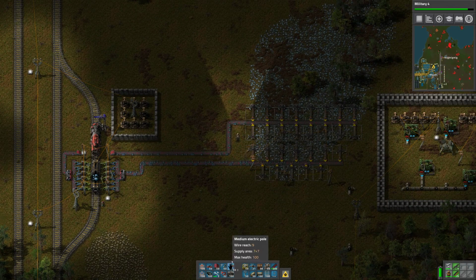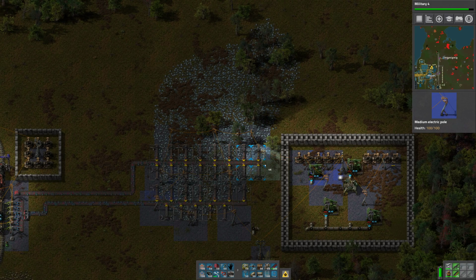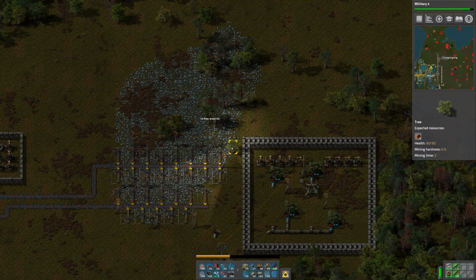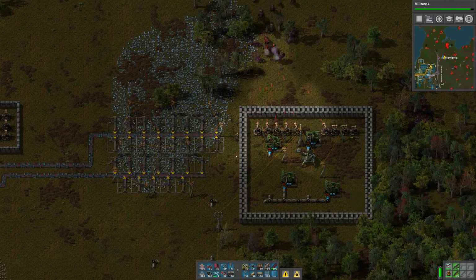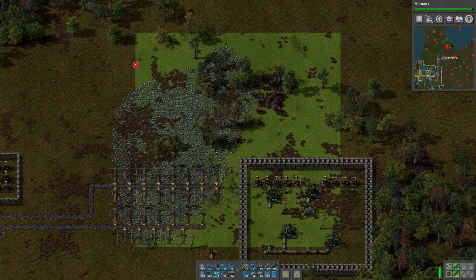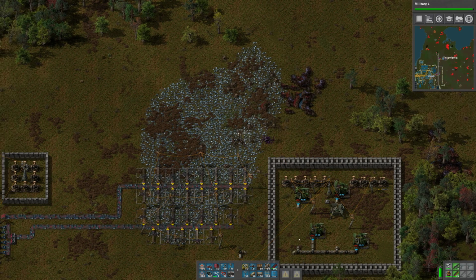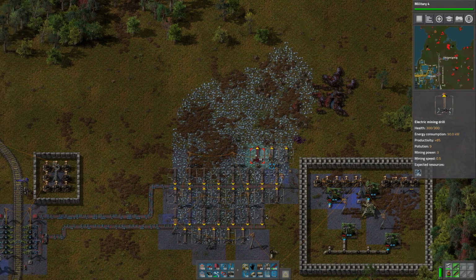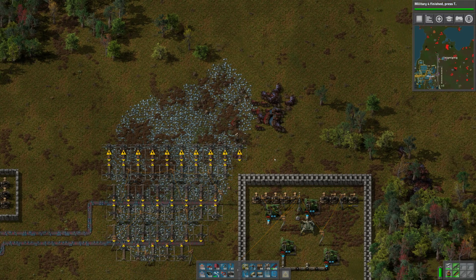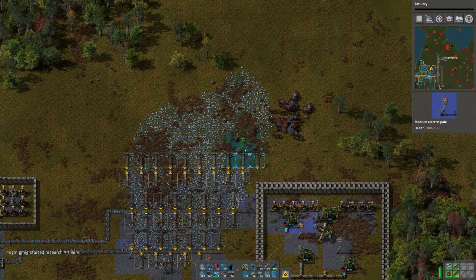Oh, I never hooked up the power for these guys. Generally helps. Darn it. These things are off by one. I'm going to have to either shunt a thing or use a long-handled inserter. Yawn. Groovy. So. Artillery! No idea what that does, but hey, I'm sure it'll be fun for next time.